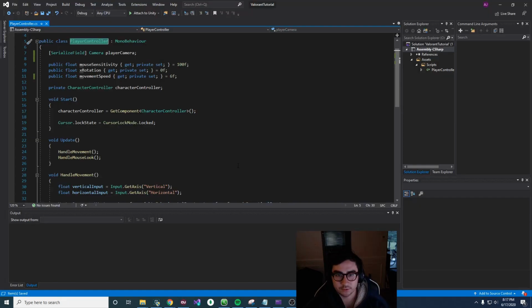So open up Visual Studio, and open up the player controller class we just started working on. The first thing I want to do is start breaking out some of this stuff into a player stats class. In Valorant, there's a lot of things that can affect certain stats like movement speed. For example, Sage is slow. So we want a consolidated place for the stats to go so that we can change one number and it changes everywhere.